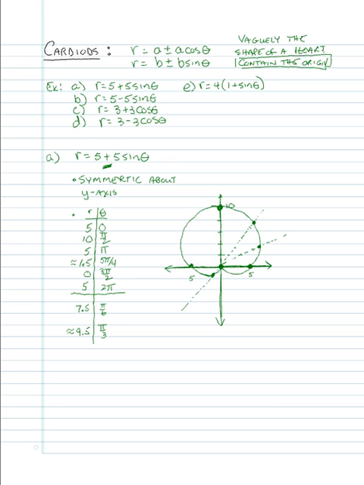Okay, well, what I want to do next, and we're not going to plot points for the rest of these, is use these thoughts to compare what we've got in these functions A, B, C, and D as we graph those. And so I'm going to set up the next page.